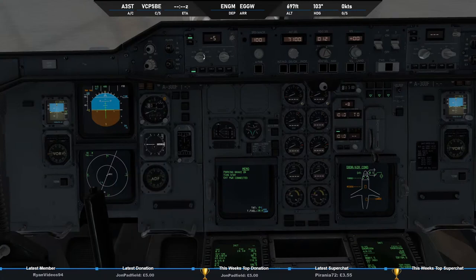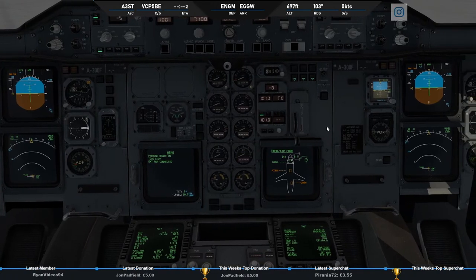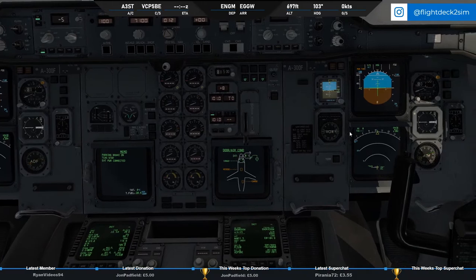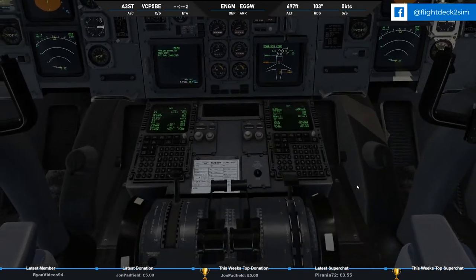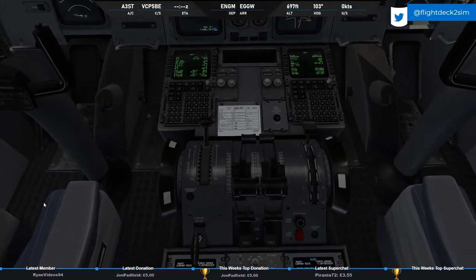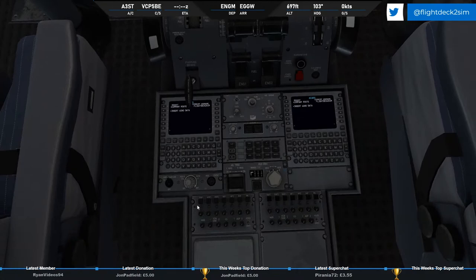Not sure. Routing we've checked, we've already got a little information, we'll put that to map here. Altimeters are set, to performance very shortly. Landing gear warning test, that's done, and all the instruments are set here. We're not choosing any nav aids for departure, we'll let the Airbus choose which nav aids are most suitable, it does it all for you. And all we've got left then to do is the performance.